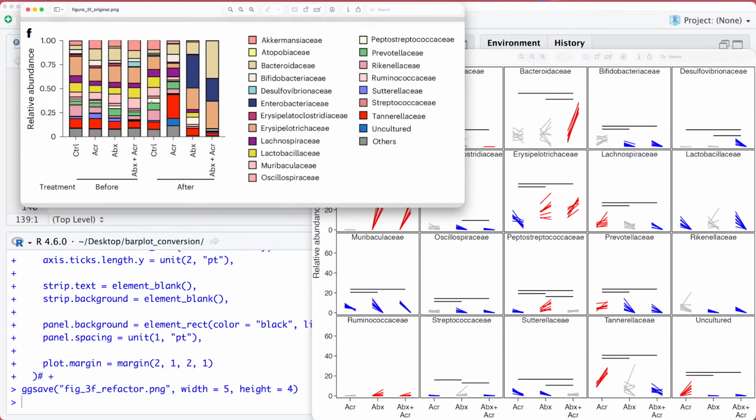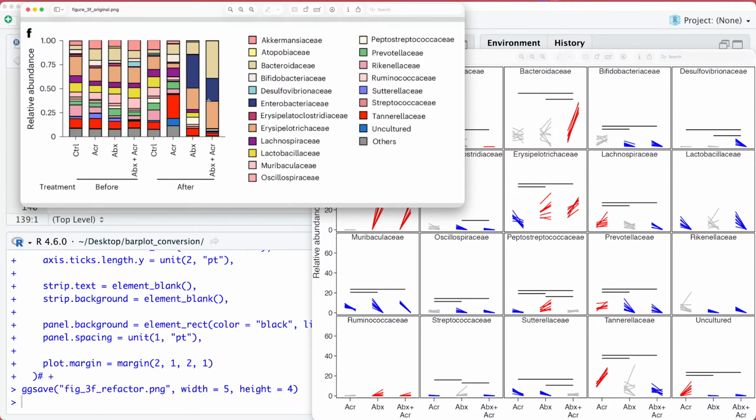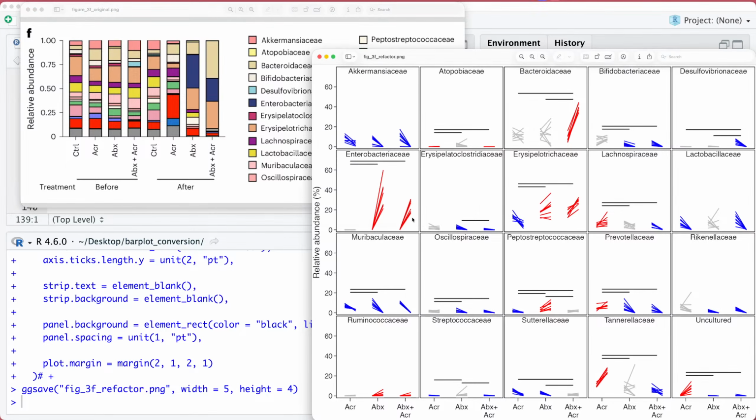Stacked bar plots have all sorts of problems, including, as we see here, 21 different colors, which is just too much, right? We have 2 different whites. And I think in the paper, they actually talked about bifidobacteria and Peptostreptococcaceae. And the other thing is these rectangles represent an average of 8 mice, whereas here, I'm showing all 8 mice.